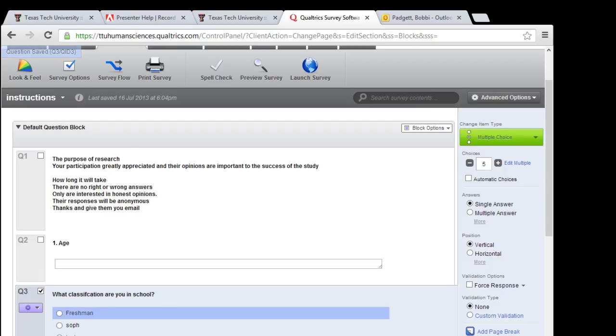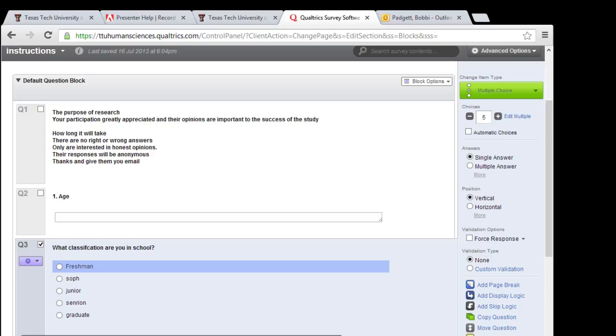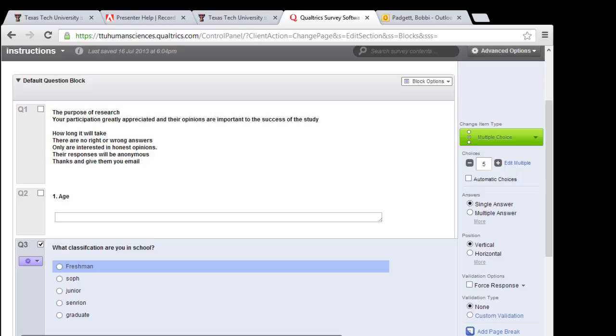And what skip logic does, it says if your freshman is selected, if they choose freshman, then it's going to put them to a certain block of questions, which we haven't added any more questions, or it would come up with other questions to put in there. And then you would say done.